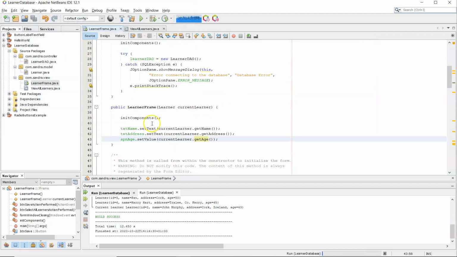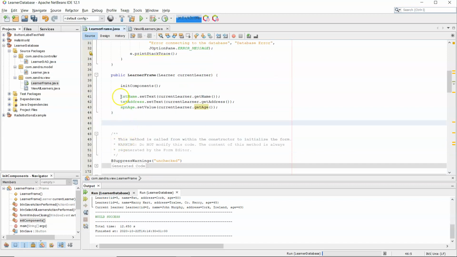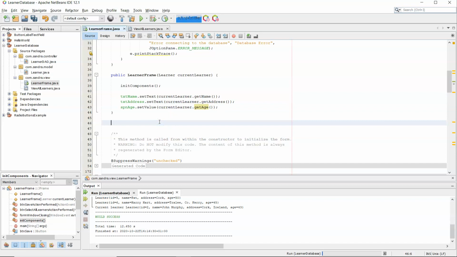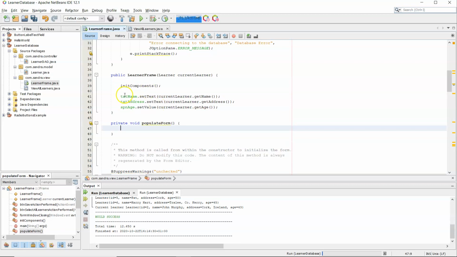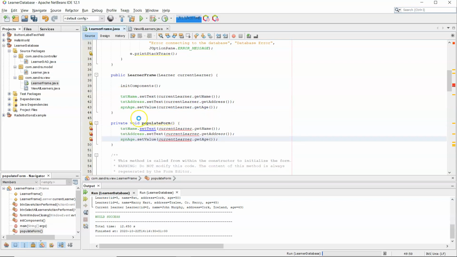Okay, so what I might do as well, if you decide to work on any other code on this, like maybe you're going to update the details in the database or do a delete, you might want to call this code over and over again. So what I'm going to do here is put in a private method underneath, void, called populate form. It doesn't take in any values, but I'm going to put those 3 lines in there that populate any fields that are on the form.